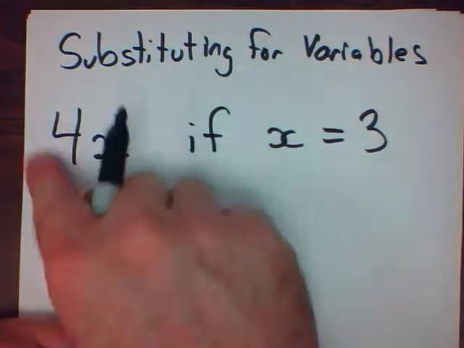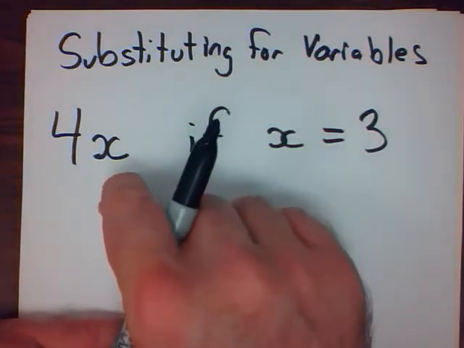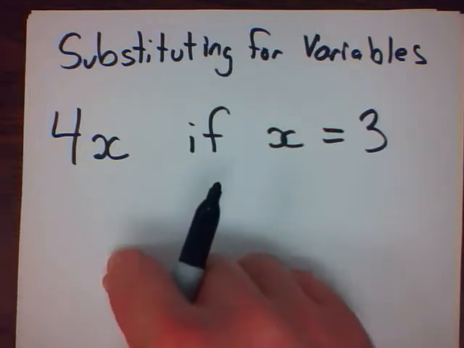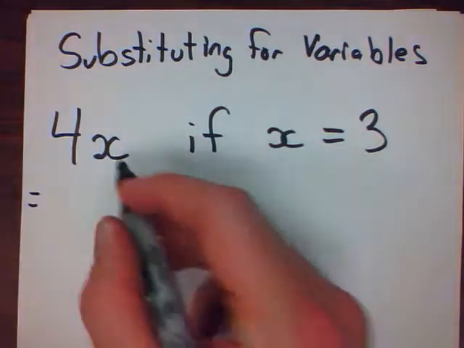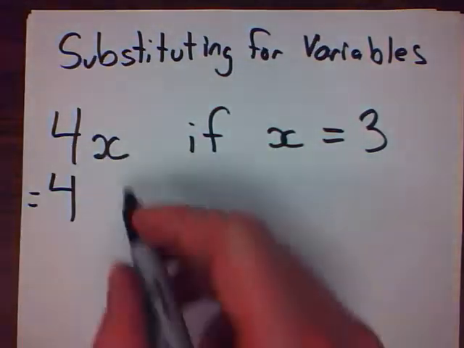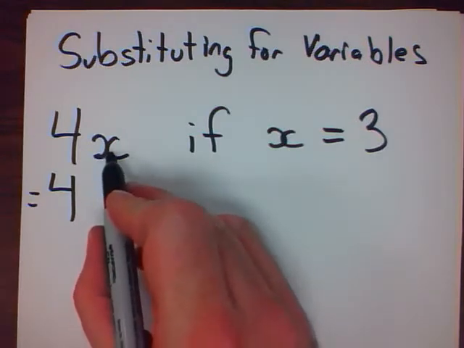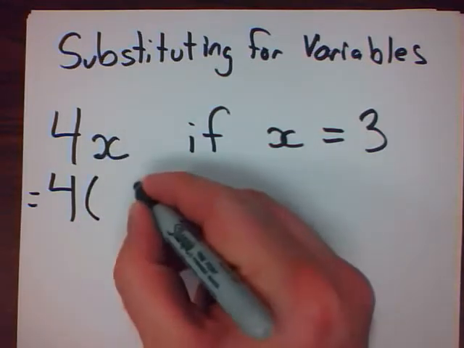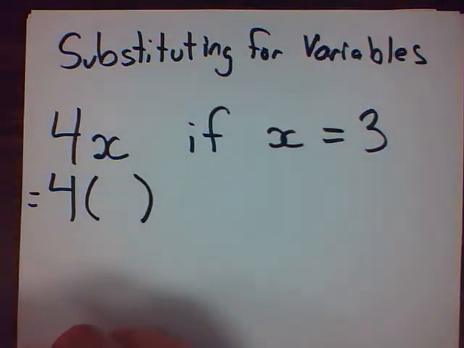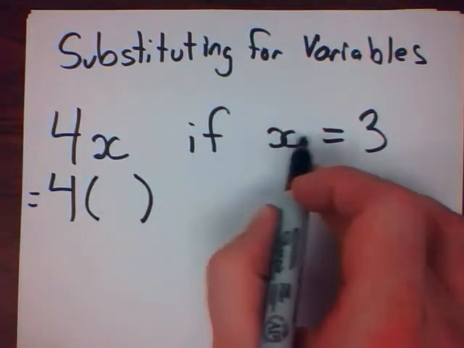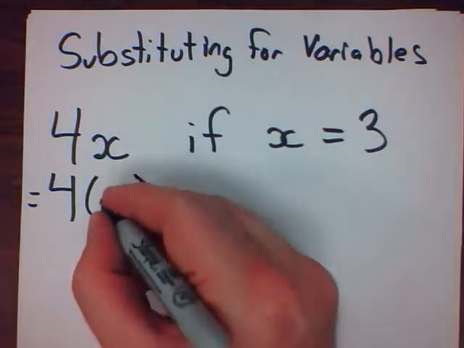A lot of you can already see the answer, but I'm going to show you how I would like this work to be written out, because more complex questions are coming. We're going to copy this existing question, but we're going to replace the x. We've got the 4, don't leave anything out. Whenever you replace for a variable, I'm going to require in my classroom that you must replace it in a set of brackets. And I'll show you why in a moment. And I take the number 3, since x is equal to 3, I'm going to put that in here.